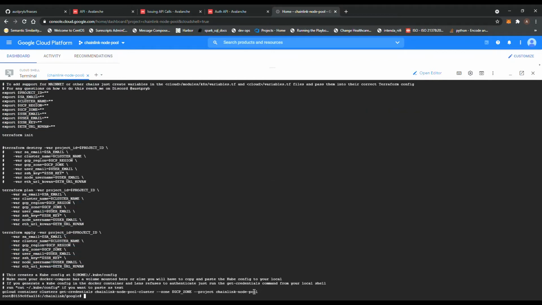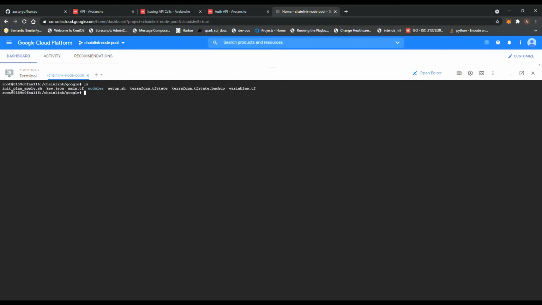Head over to the init plan apply.shell to review the Terraform commands. Terraform init will download all of the Terraform providers required by the plan. Terraform plan will build a manifest of what you are about to apply to Google. The output is useful for monitoring the Terraform state changes in between applying cluster updates. Lastly, Terraform apply will start taking out the resources in the cloud on your behalf.